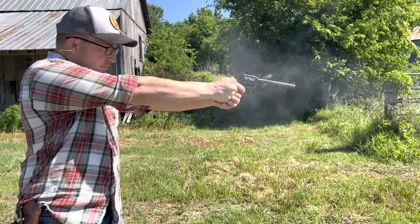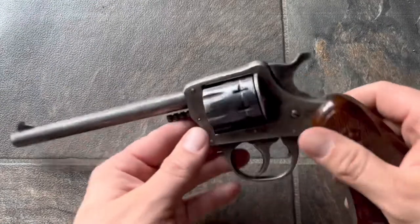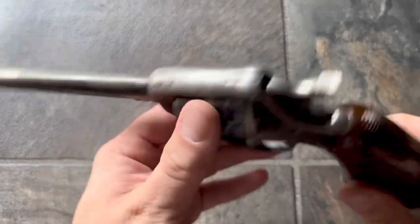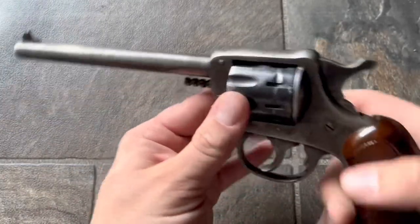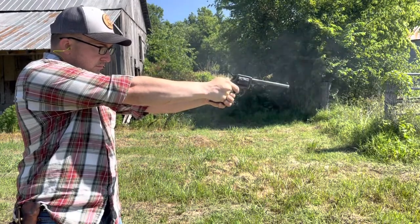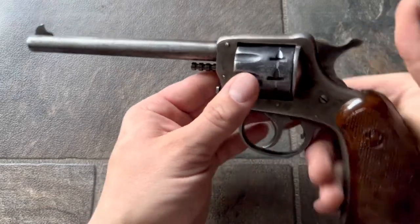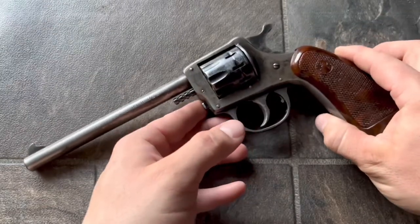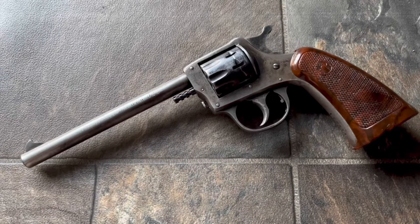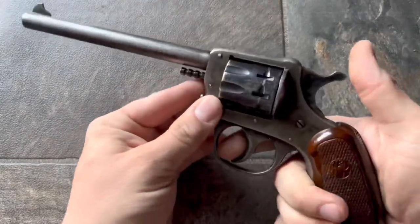The size of this revolver makes it really easy to shoot. As mentioned, you get the full frame, but it's thin. So it's pretty lightweight, it's very well balanced, and you still get a nice full grip when that comes into play when you are using the trigger, both in double action and single action. And so while we're talking about the trigger, what's it like to shoot? Well, the trigger is really, really good for an inexpensive .22. The double action pull is probably right around 10 pounds.